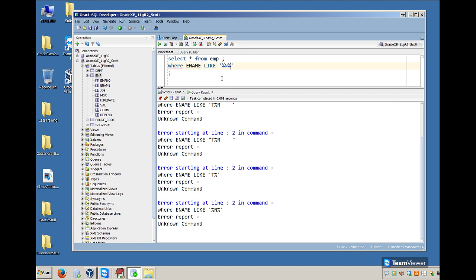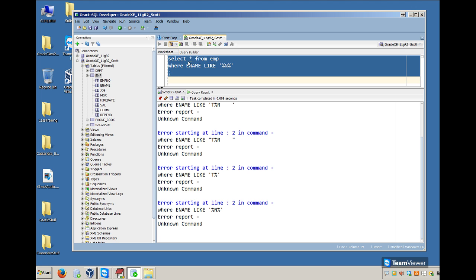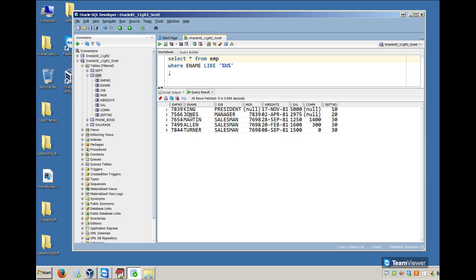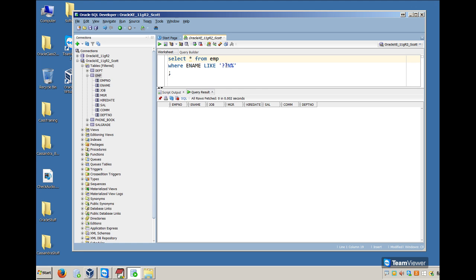And let me get rid of that again. Now we know the error. Okay. I was looking only for the third character to be N, but it is returning Martin, where N is at the end, Alan, Turner, all of them. But what I want is exactly that N should be at the third position. So instead of percentile, I will say exact position of N: ignore the first character, ignore the second character, tell me what is in the third character position, and tell me if there is a name which has it. Sorry, this is not question mark, but this is star, I think. Let's run this. What?